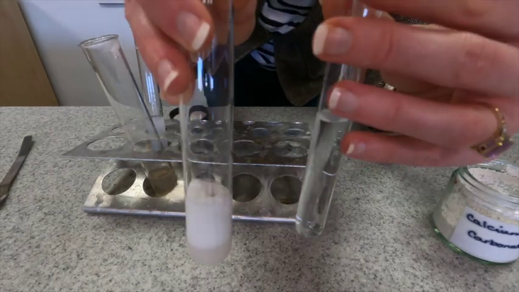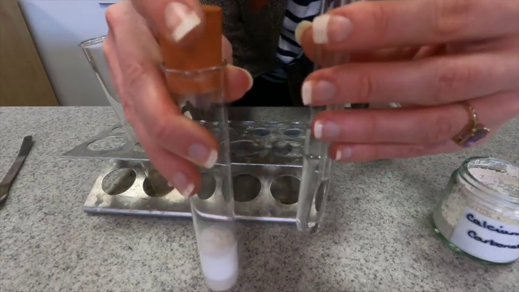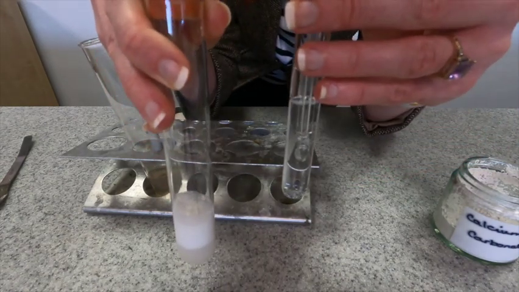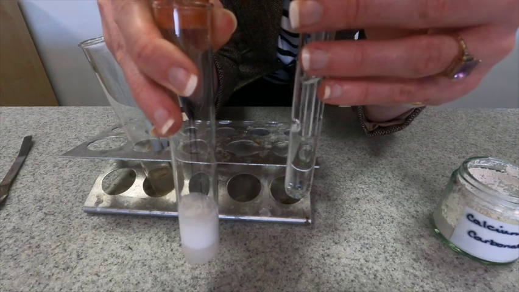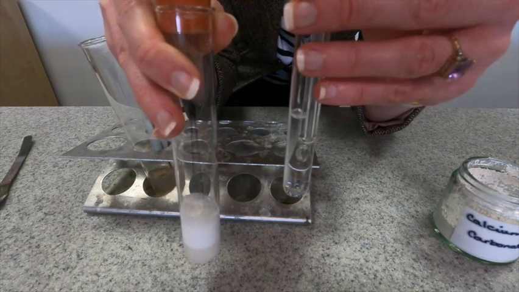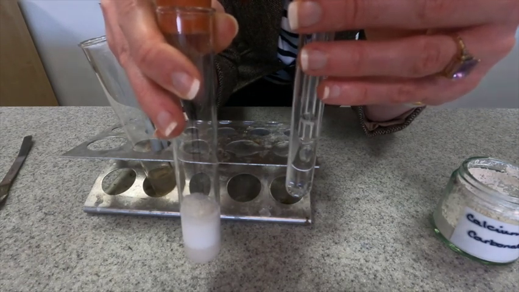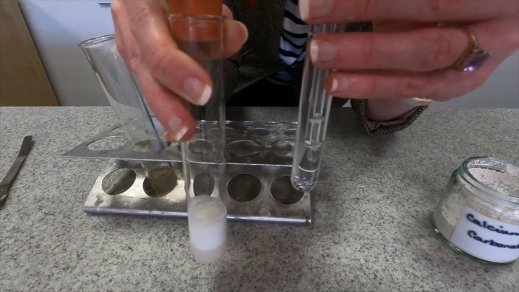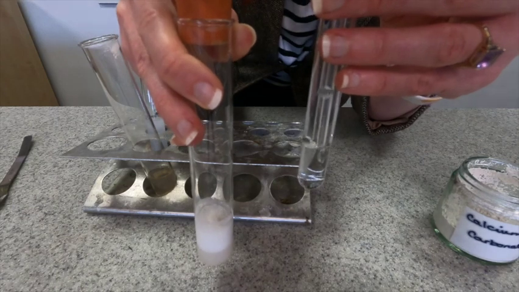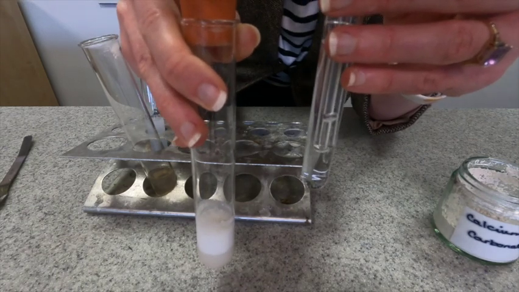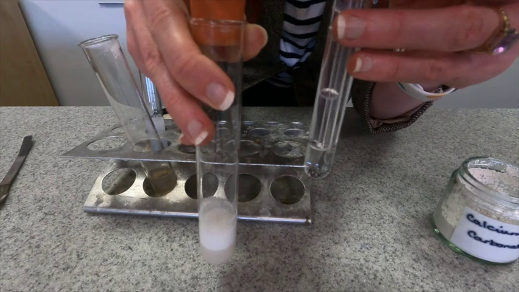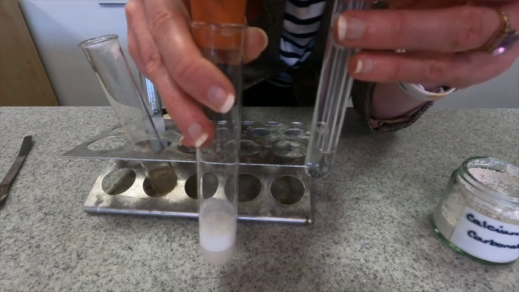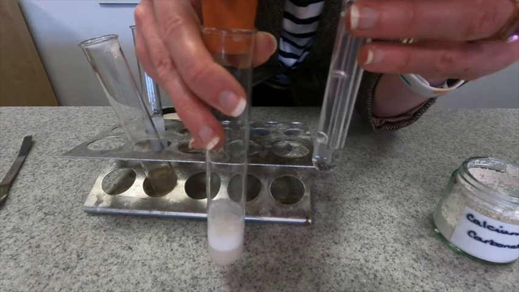So my bung is in with my delivery tube and let's see. Again we've definitely got a gas being produced. Let's see how long it takes for this lime water to turn cloudy. It's a nice continuous stream of bubbles but you can see it's not as rapid as it was for the hydrochloric acid. In fact I think with the hydrochloric acid I actually lost quite a lot of the carbon dioxide straight away. So you can see it's very slow to react with the lime water.